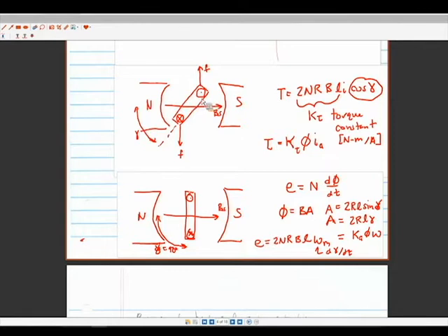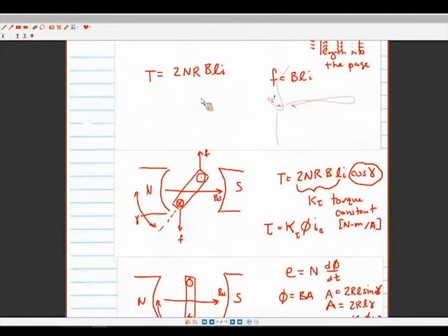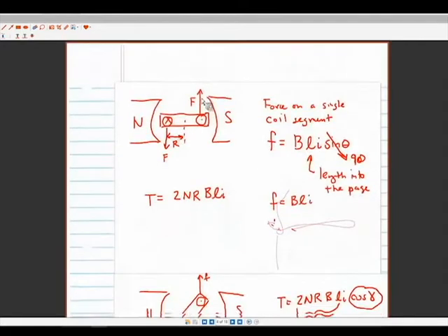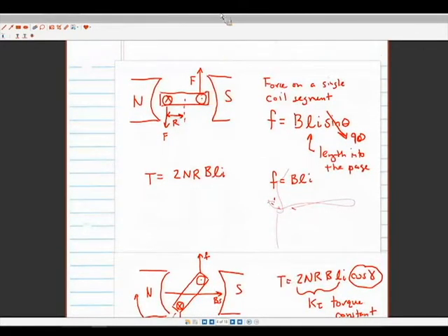Carson? Sorry, is that different than the torque for the BLI? So all these equations here are all interrelated. I was just starting with kind of the longest form of this. This is the force on it. The BIL law gives you the force on an individual segment of coil, and now we have N of these, so we have to multiply by N. And then we have a moment arm, which allows us to talk about this in terms of torque. When we talk about rotating machines, we're going to care more about torque than we are force.